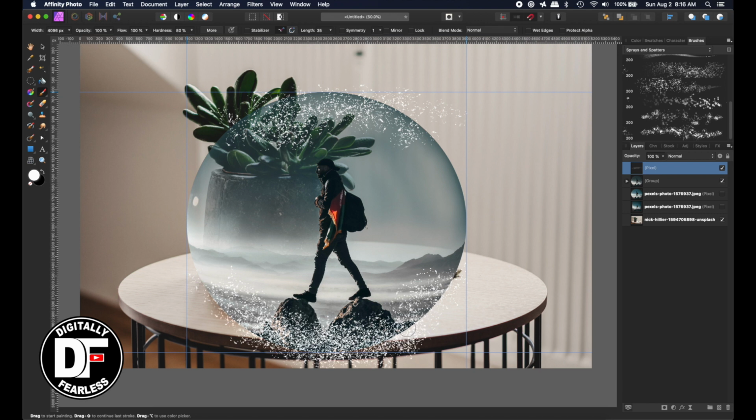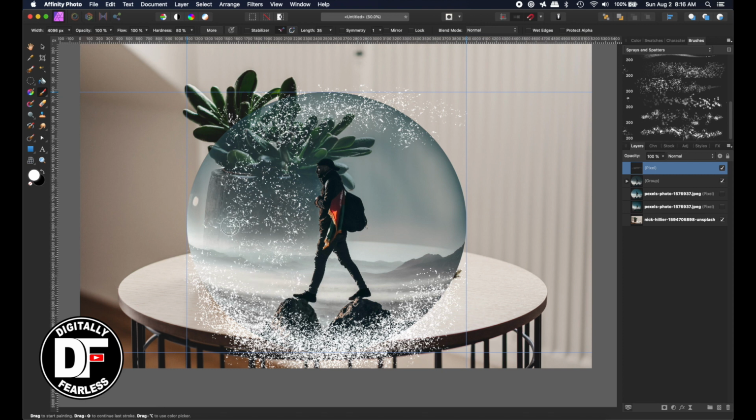You still want to see the rocks though, so not too far above, but you want to put a lot more. I'm just sliding my mouse, but then on the rest of it, I'm going to try just tapping, like follow it down maybe. And you use your judgment on how much snow you want, but I do think you should come outside the circle.